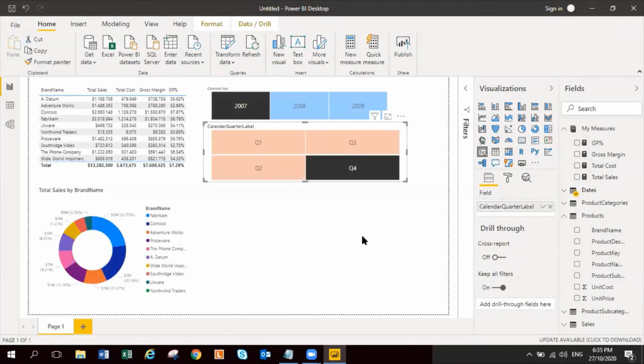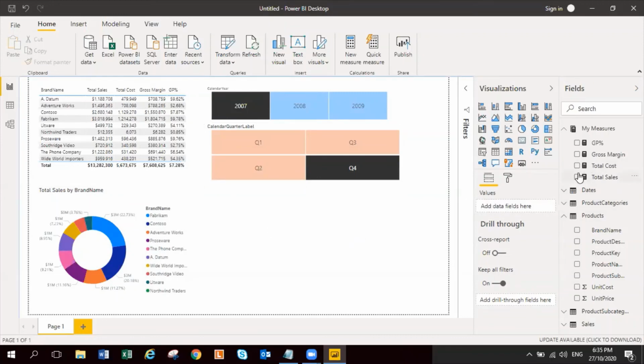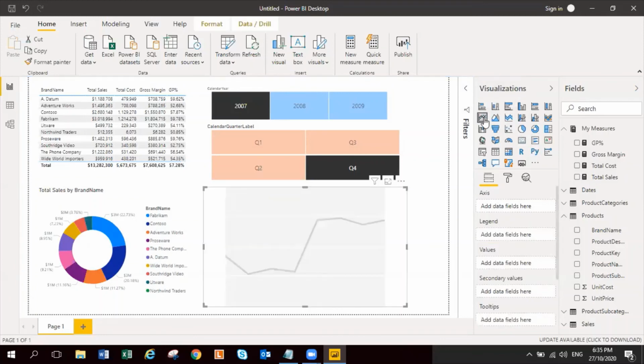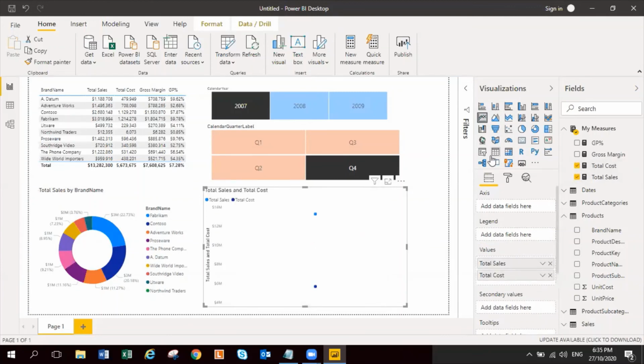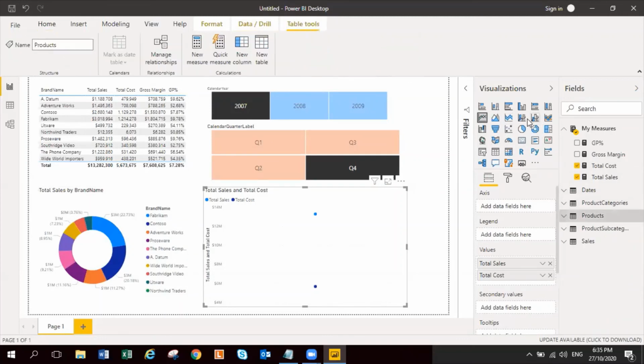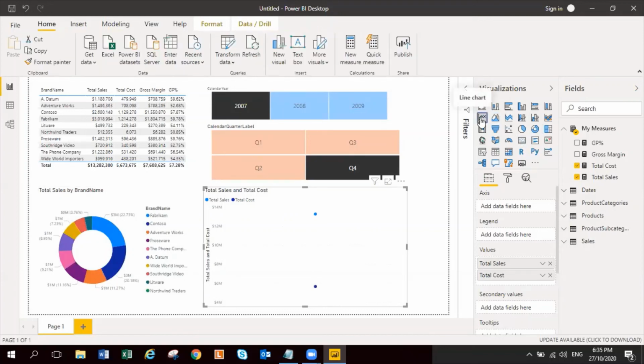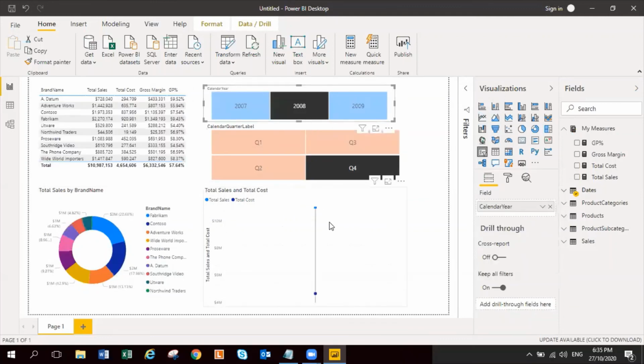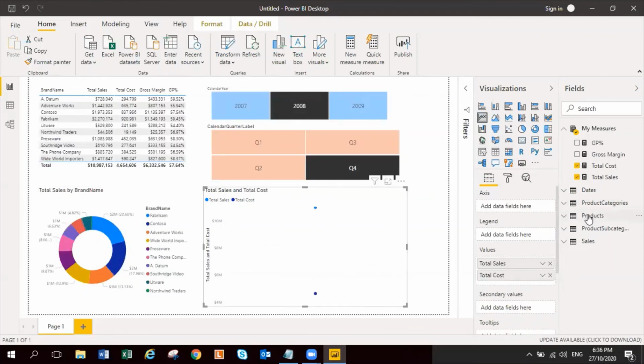Okay, now I want total sales, total cost analysis. So now I will click on, okay, I want this like this. Okay, so total sales, total cost. Okay, and I want it like this. Total sales and total cost. I want the analysis.